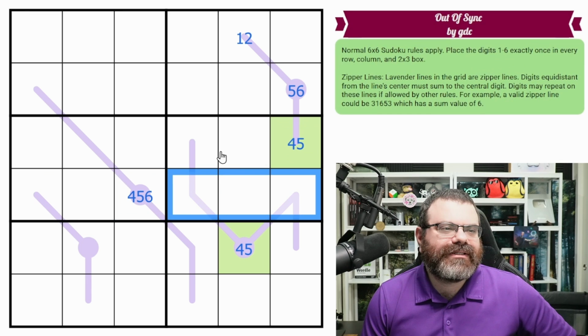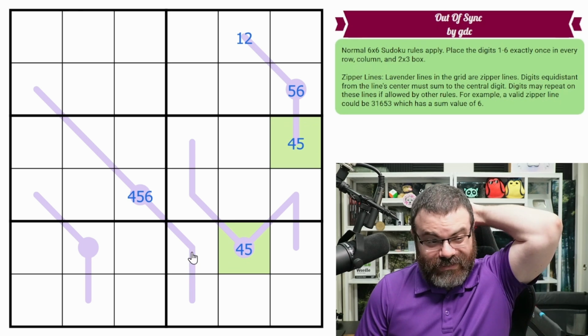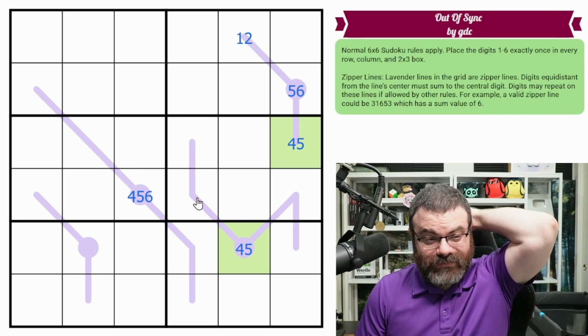Whatever this digit is, it goes up here somewhere. One of these is green. 4, 5. How do we make progress here? Do we have to combine sums maybe? Easier said than done.